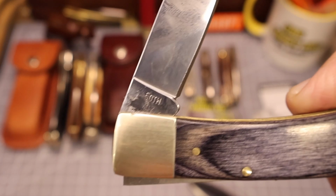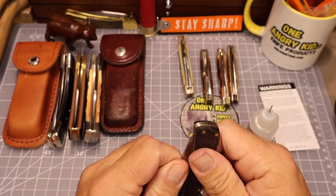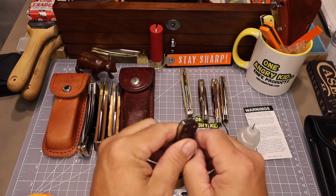So at first I was like, yeah, no big deal. Got it off there, but I tried out the knife and it was still really stiff.